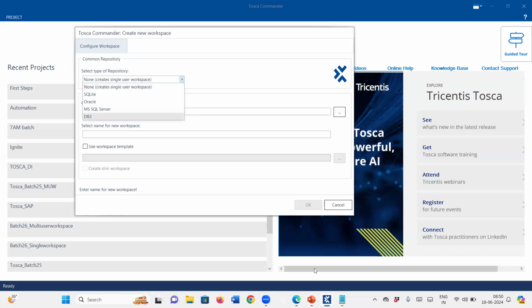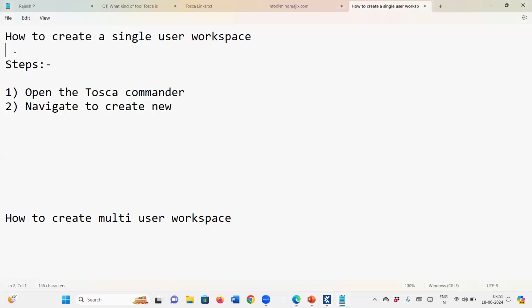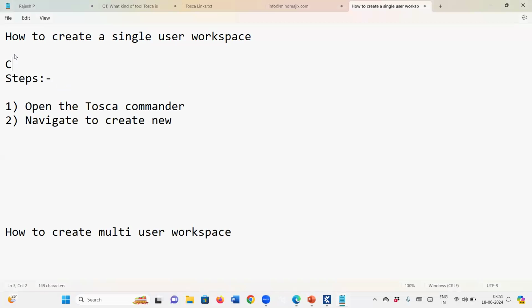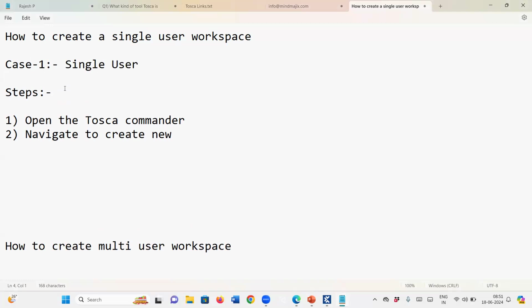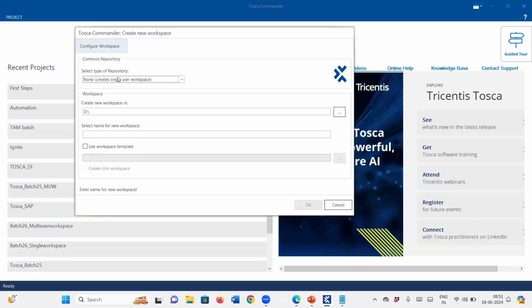Okay. So first we are concentrating on case one, single user. Then what we need to do? We need to create the single user workspace. In order to create a single user workspace, see, already it is given here. See, none.